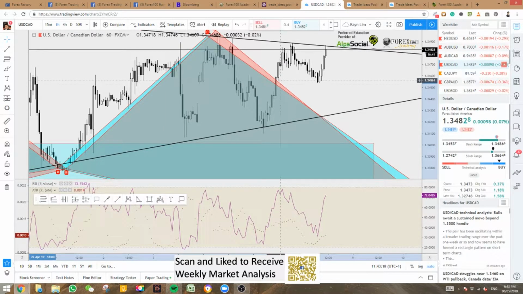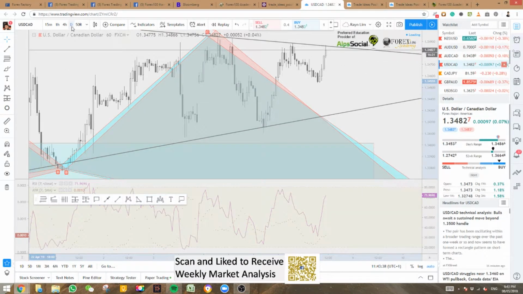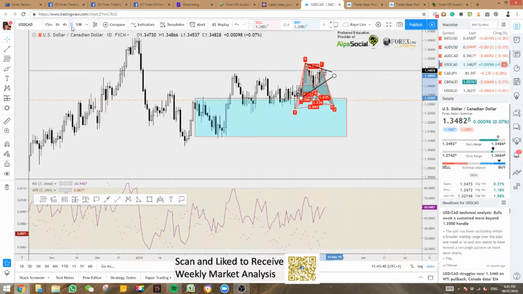Alright, so myself, I'm very particular on such differences. It does matter to me a lot because I trade double bottom and double top as well, and I'm quite strict with the rules of double top and double bottom. Alright, back to the daily chart.